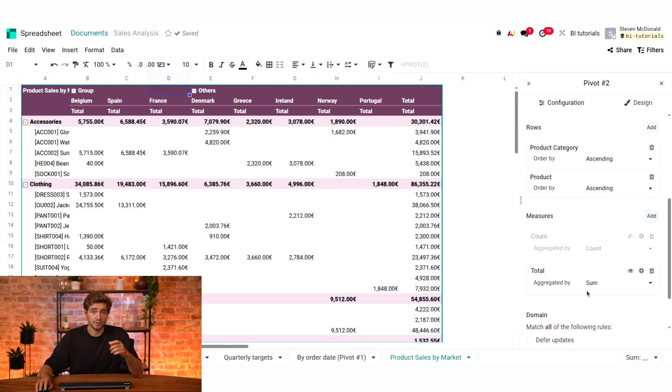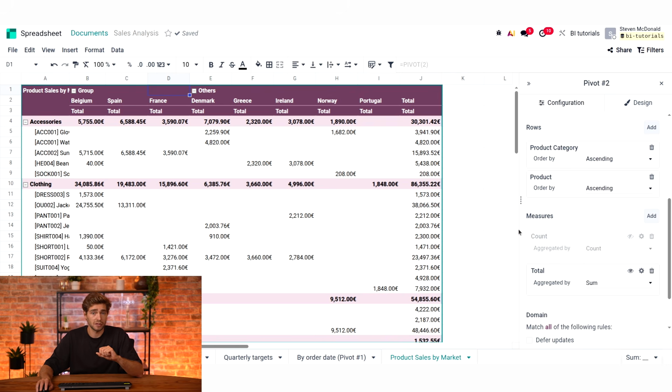That means each visible data point is the sum of all the invoiced sales for that specific product in the relevant market or markets. Different aggregations are possible. For example, if we select average, we're seeing the average sales amount per sale order line for that product and market. But we'll just keep sum for now.